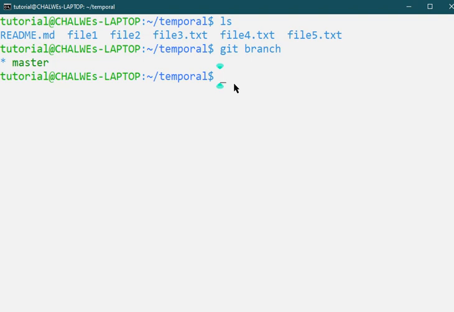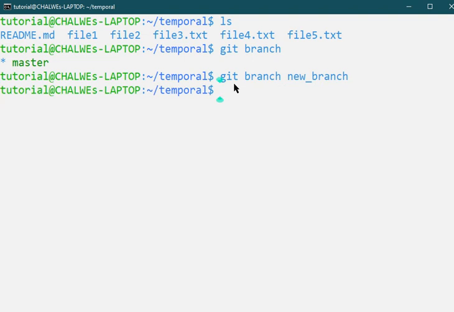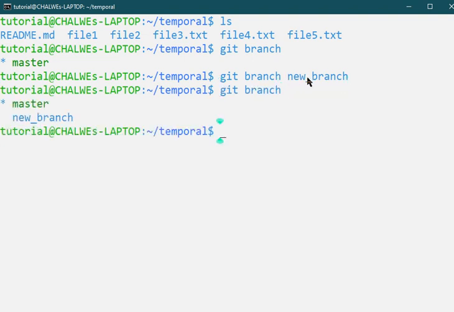So now what if I want to create another branch? Well, to create another branch, you simply say git branch, then you put the branch name. So I can say this is going to be new branch. So git branch, new branch. So this way I'm going to create this branch, and I can check that the branch has been created using git branch, and it will show two branches. Whenever you see this before the branch name, then you know that that's the current branch you are in.